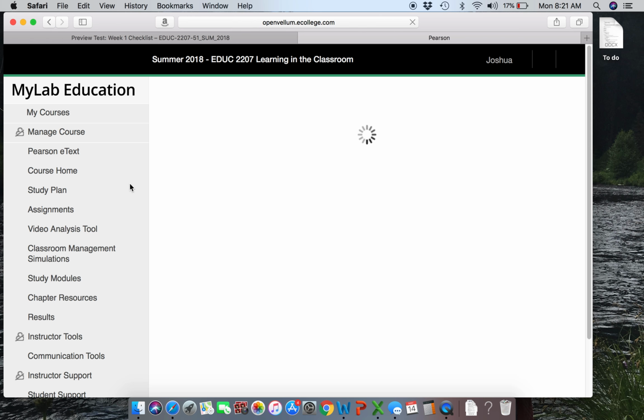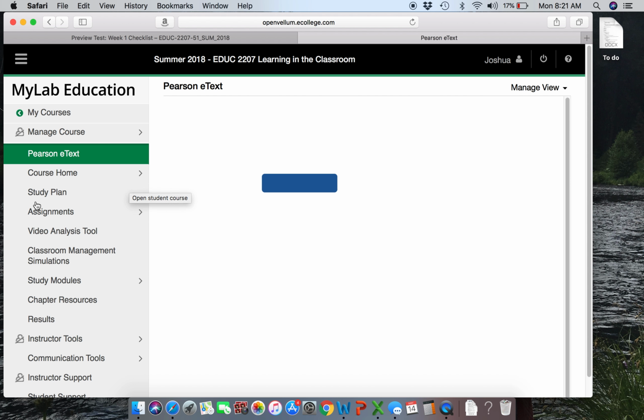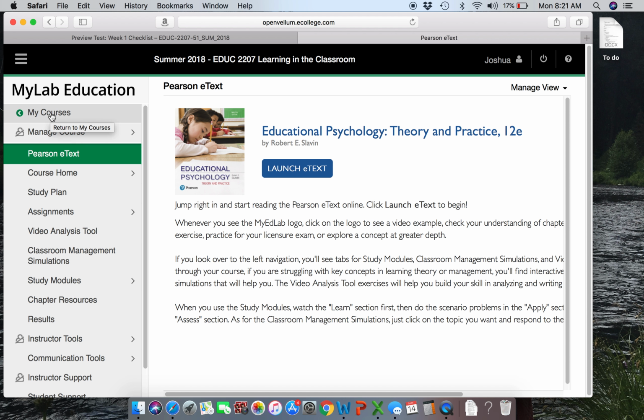And this is what our course looks like. I have slightly more on my page because I'm an instructor, but you should see some very similar things. Here's what you need to know about Pearson. There is a rhythm, and it includes 3 parts of the rhythm. So each time you go into Pearson, you're going to do 3 different things for each chapter.